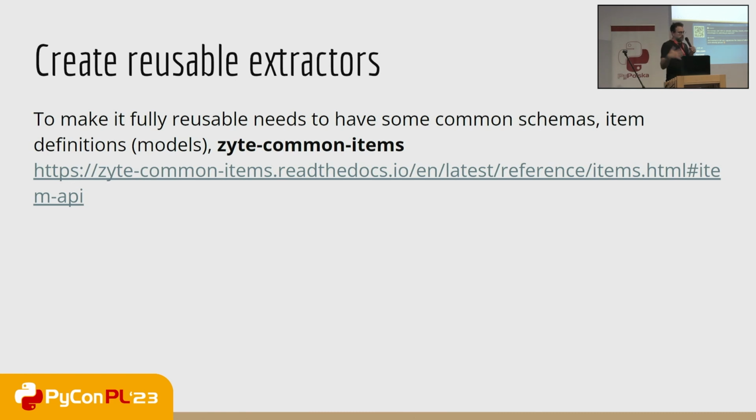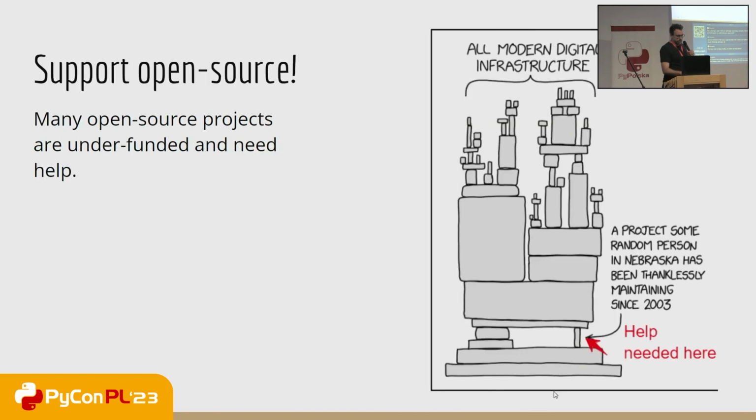So here we are trying to generate a library for this, basically to standardize item definitions. At the moment, there are just products and news articles, but in the future there can be more. Everything can be standardized here, and you could just write those extractors or publish them somewhere and reuse them without any kind of problems.